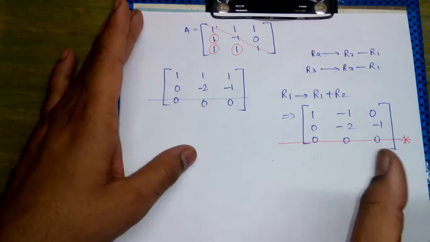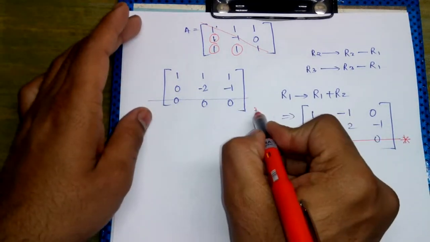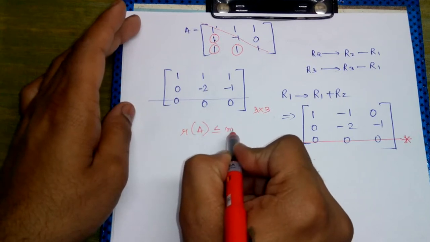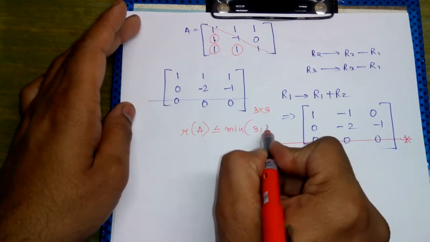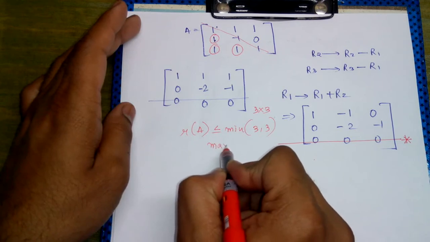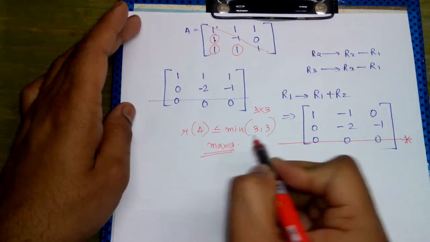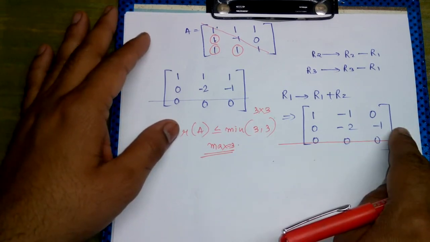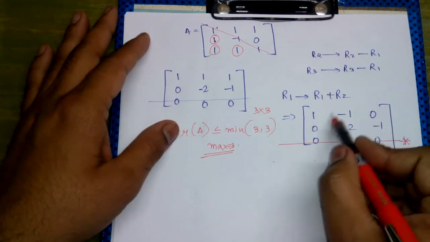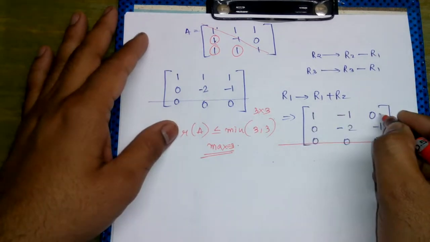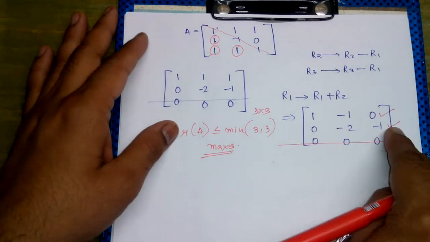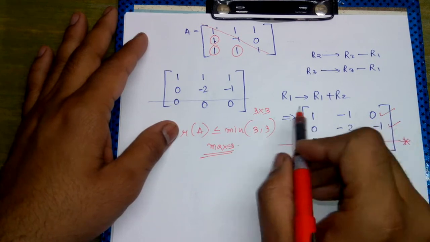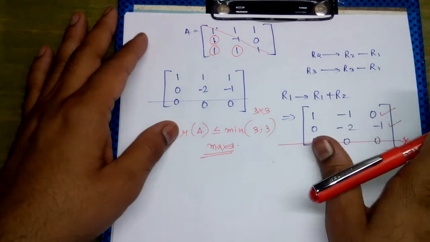सकती. So rank cannot be equal to 3 because this is a matrix of the order 3 cross 3 and the rank of A is less than or equals to the minimum of 3, 3. So the maximum rank can be 3 only. But here we see that there is one complete 0 row and hence the rank is not equals to 3. Now after this we cannot make any more zeros. So number of non-zero rows that we are obtaining is 2. Non-zero rows simply means that each and every element is not 0. However, there is one 0, it is immaterial.